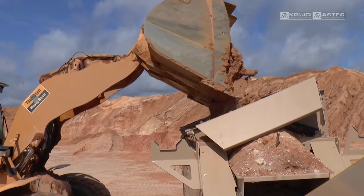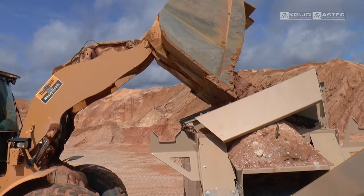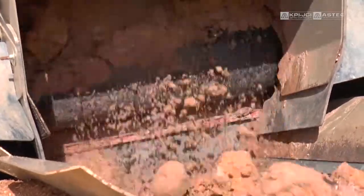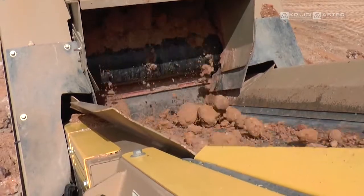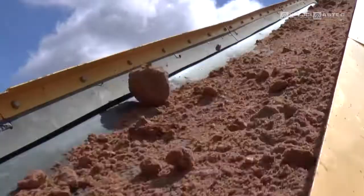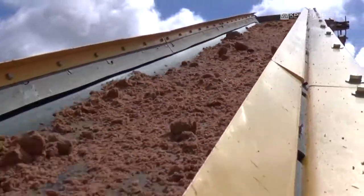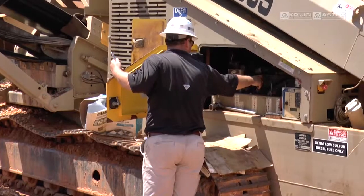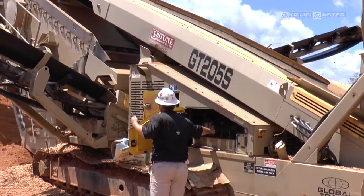Some of the other machines were from overseas. The machine is down weeks at a time waiting on a simple part — that's money we're losing. A lot of the American-made machinery has parts that are readily available, unlike the ones made overseas. The guys from Stone, if we have a problem, they're available to pick up the phone. It doesn't matter if they're on vacation or not. They're a good bunch of guys.